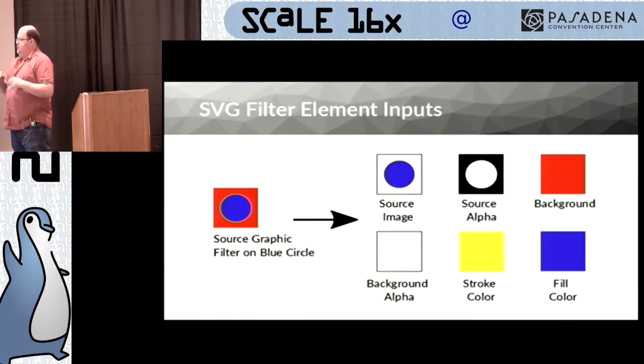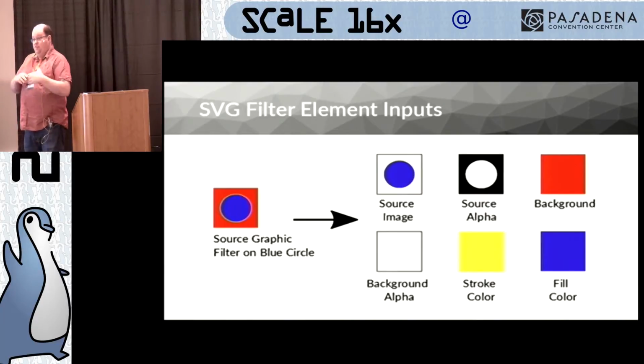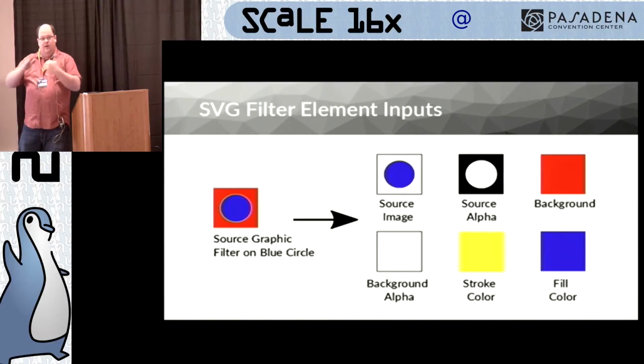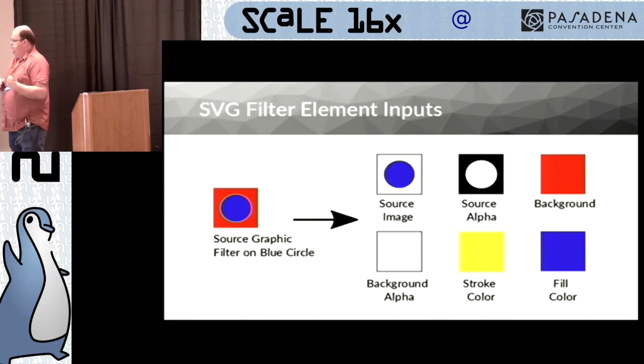We also have a choice of the source alpha, which is basically the transparency component of the source image. Because we're only applying it to the blue circle, everything else is transparent, and so that becomes black. It creates a grayscale image of the original source based on the alpha channel: the blue circle is white, everything else is black. If you had something like a gradient or transparency, that would come through in the alpha channel too.